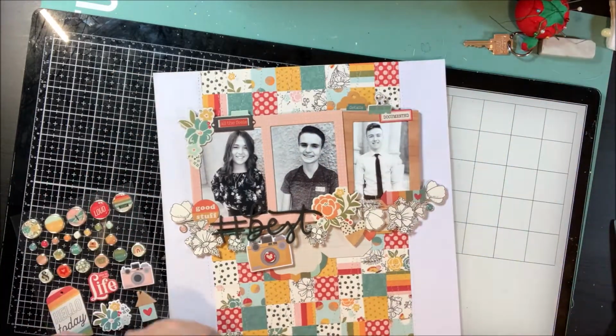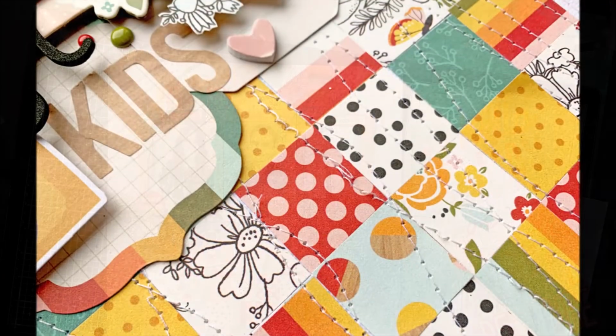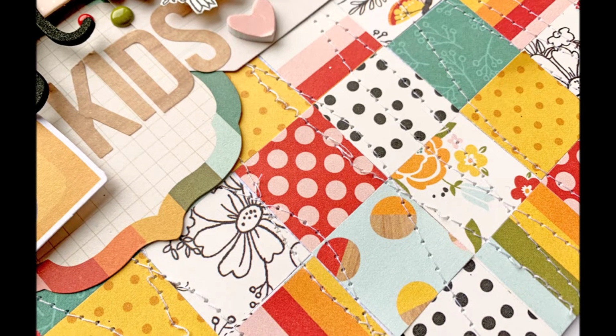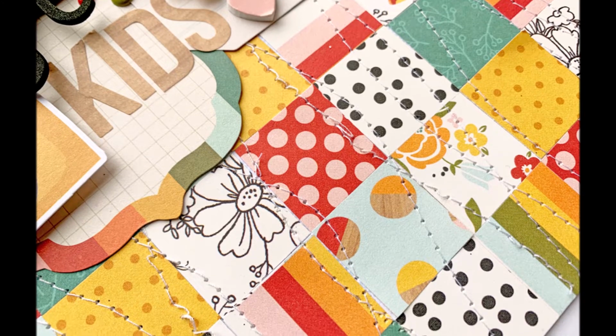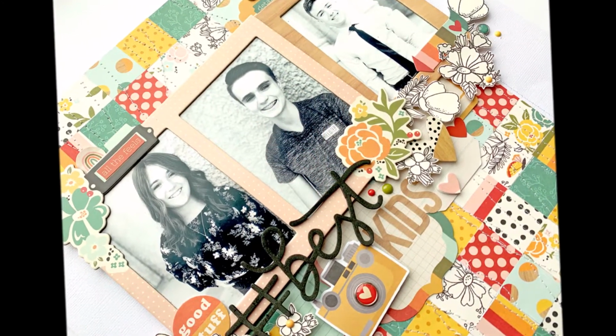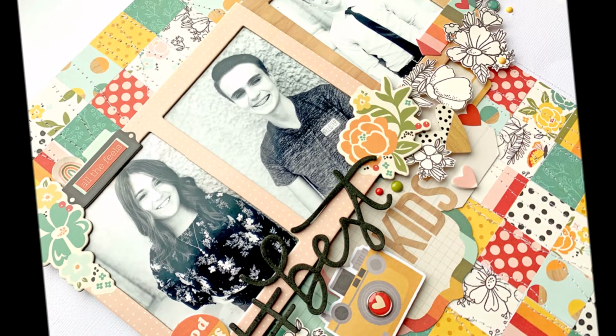All right, so now I think I'm just finishing off all the little bits, filling in the frame there with a sticker, and here is that stitching I was talking about. So it took a little bit of work to do all of this, but I really love the detail of that overlap. It's really pretty. I love all those flowers just fussy cut fluttered across the page, and this is probably one of my new favorite projects that I've done.